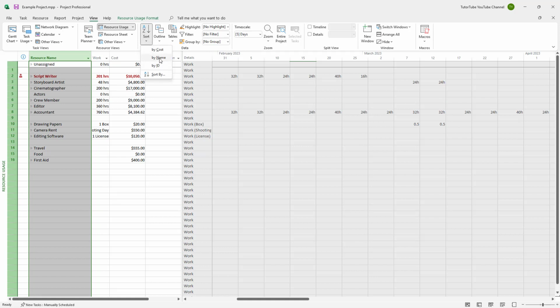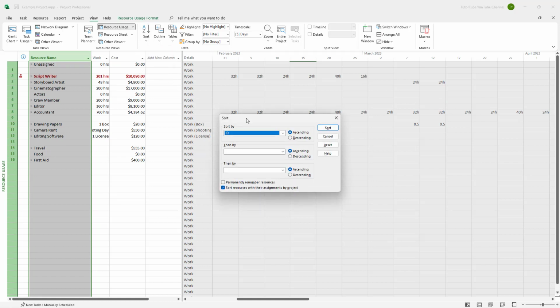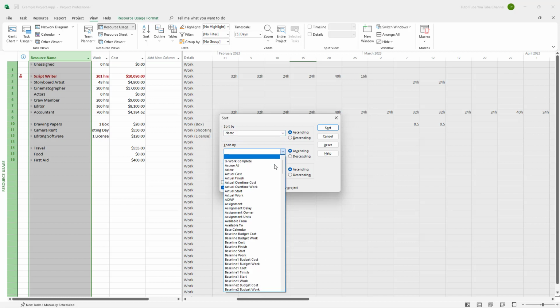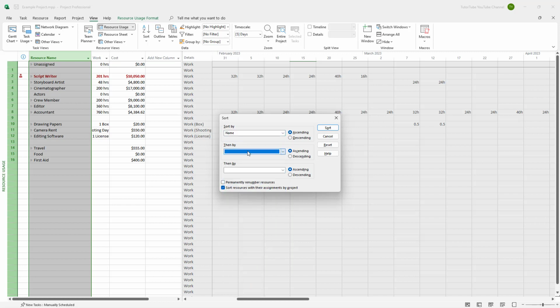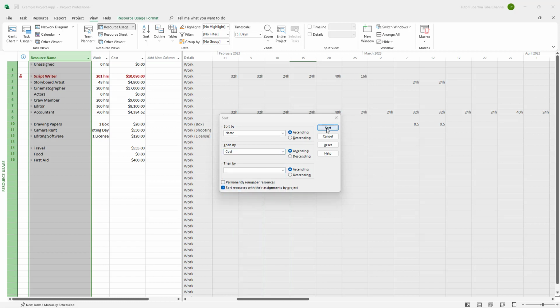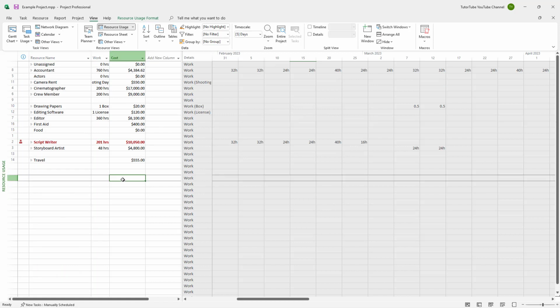And that is how you can go around and then sort it out according to how you like. You can sort it out by ID or name, or you can go around and sort first by, let's say, for example, not by ID but first by name right here, and then let's say, for example, the second priority will be cost. So I'm just going to go around and scroll down right here and select cost, and then press OK right here, and you can see that this is how everything is arranged.